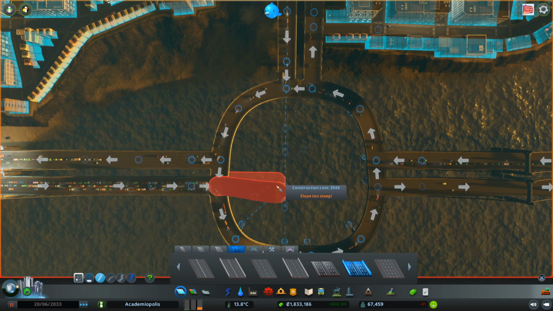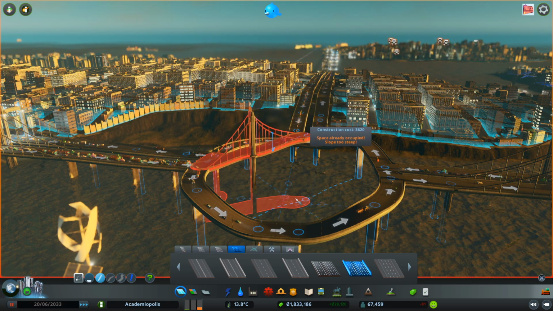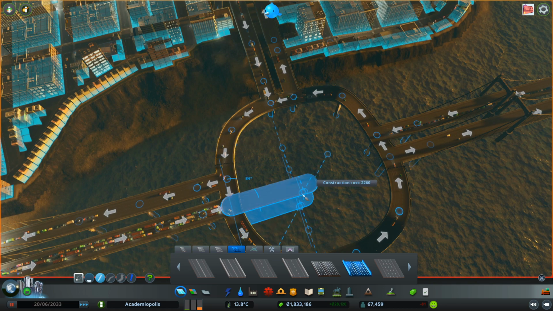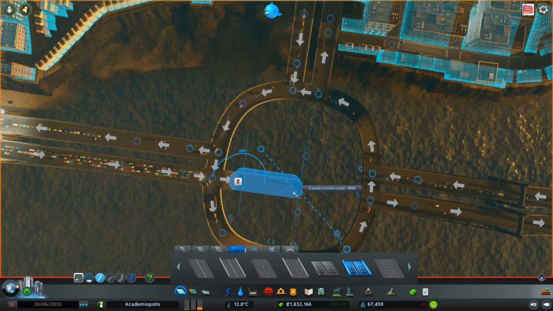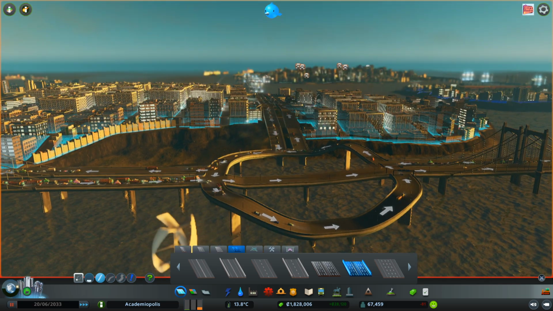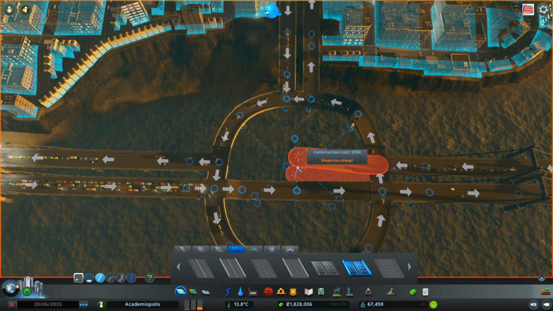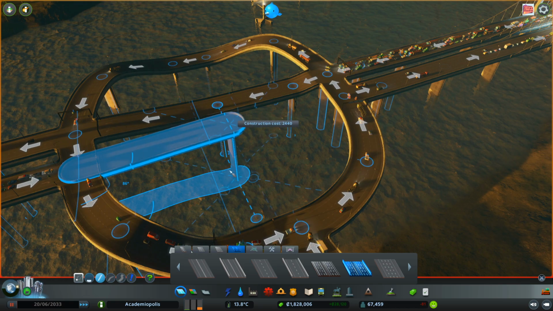Now I don't actually want this to be a bridge. Whoa, what is this elevation step? That's some exciting stuff. Okay, so I want this to be basically right there. Let's put a pillar here for now. And then I want this to go here. And then connect in there. Then over here, same sort of thing. This elevation step is still wacky.